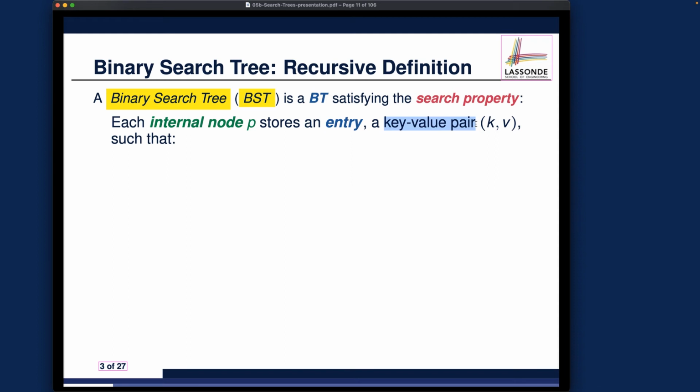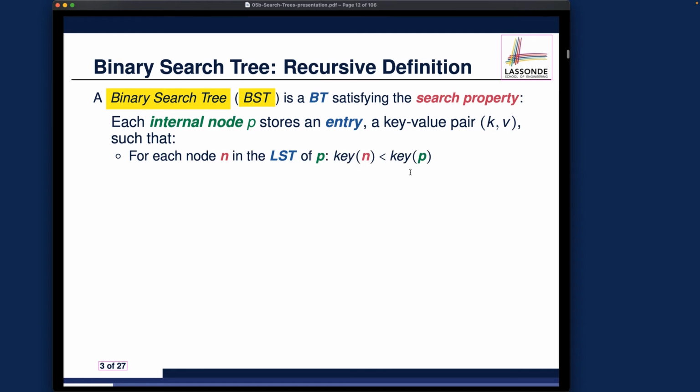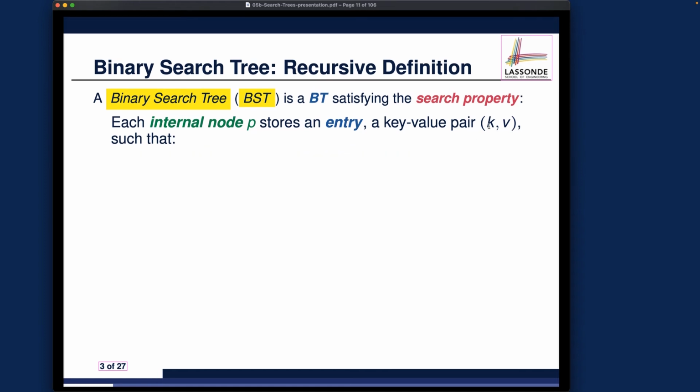This is something that will be much more concrete when we actually talk about the implementation. I will remember to emphasize again, but for now just remember in principle, whenever you want to talk about searching into the tree, there are two separate components for each node. One will be the search key, which is really for searching purposes only, and the other one is about the data object, like the element value in the previous discussion about the general tree node or the link node. And so here, when we talk about the search property, we only try to compare the key value. That's also very important for you to note.